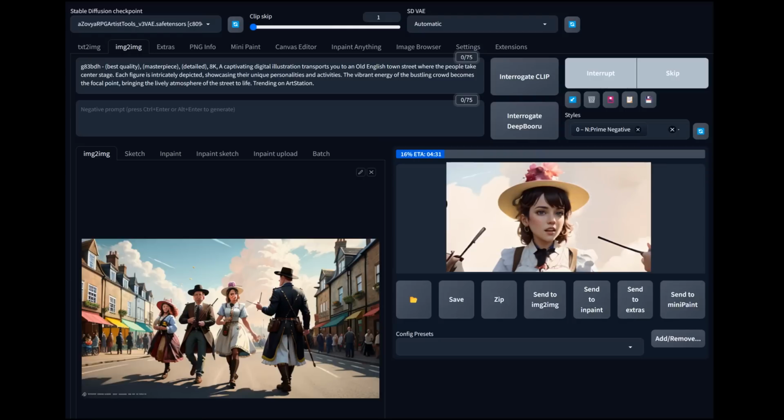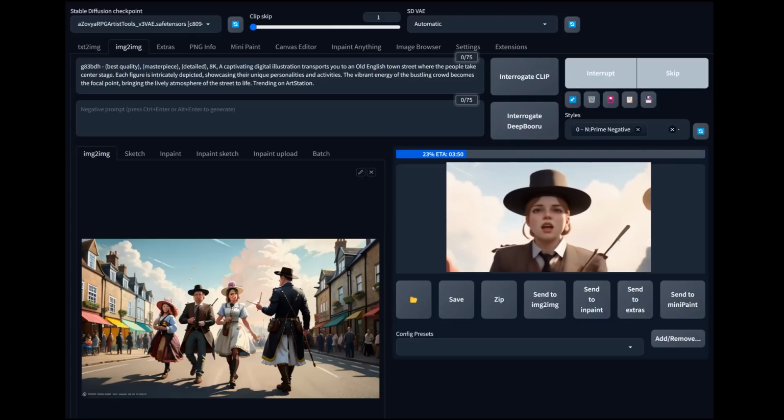Yeah, it adds an amazing amount of detail. Fixes the faces perfectly. Does a really good job with it. Once it gets done with that one, it'll move over to the next one. As you can see, again, we're at 4 minutes, 3 minutes, whatever, which isn't bad, considering how many faces it's going to go through.